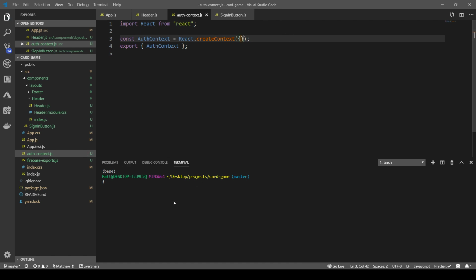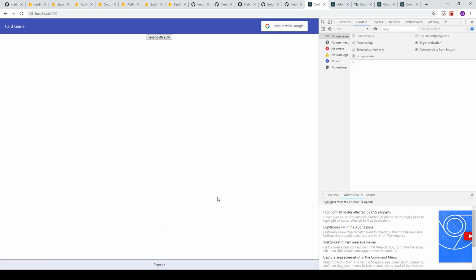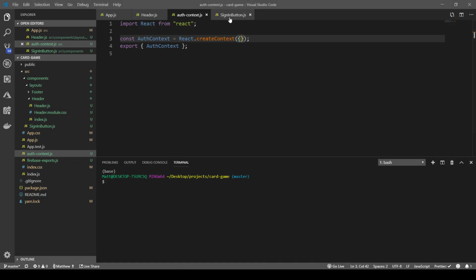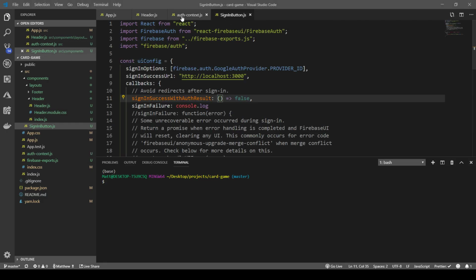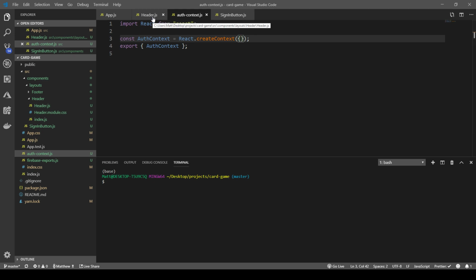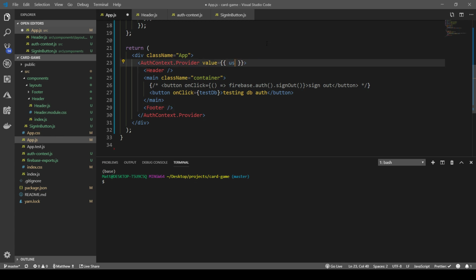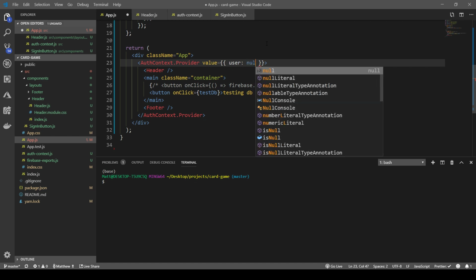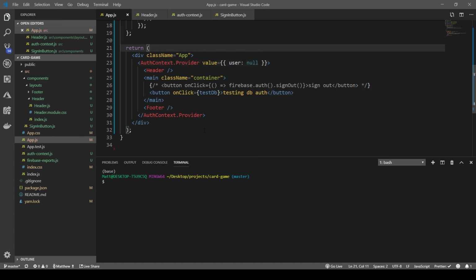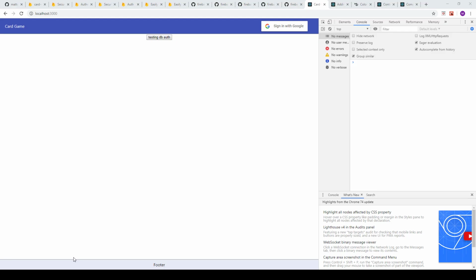All right, that's good. This is actually going to be user. So this should not render anything. It doesn't. Okay. Perfect.